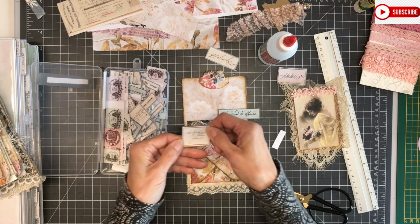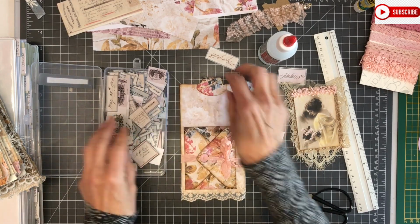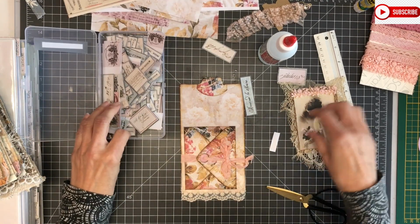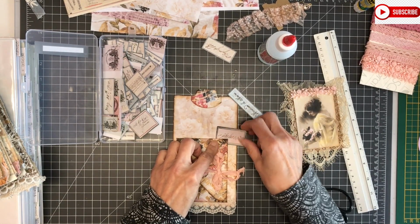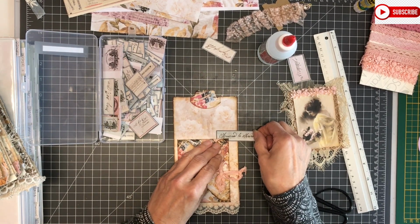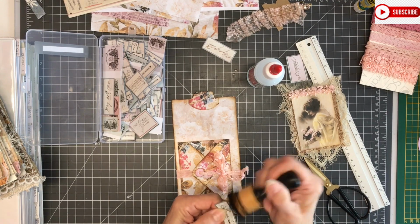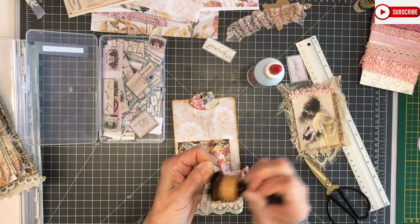And I don't always like all the text that's on there. It's a bit short. I want it over the page, over the tag. No, don't want that. This is something else. I think I like this one. Yes, I'm going to do that. I'll ink it a bit so the white edges of the paper aren't showing.